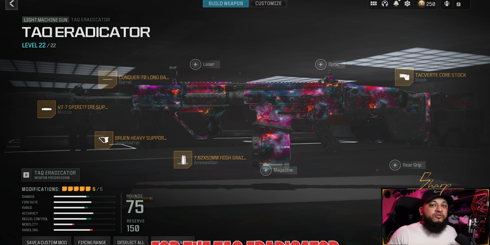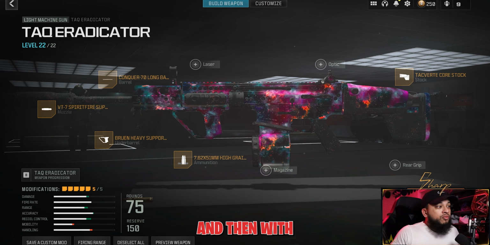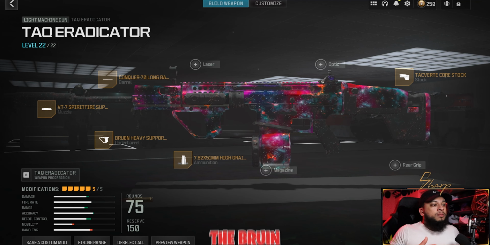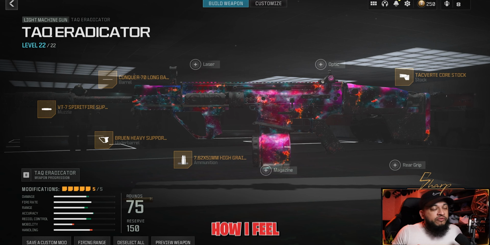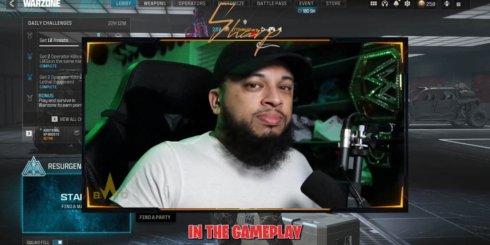So here's my build for the TAQ Eradicator, starting with the barrel, the Conquer 70 long barrel, and then with the muzzle, like all the muzzles that I use, the VT7 Spitfire suppressor, the Bruin heavy support underbarrel. I'm using the 7.62 high grain ammunition, but I might swap that off depending on how I feel about the recoil, and I'm using the TAQ Vert core stock. Like you saw in the gameplay, this weapon shreds.